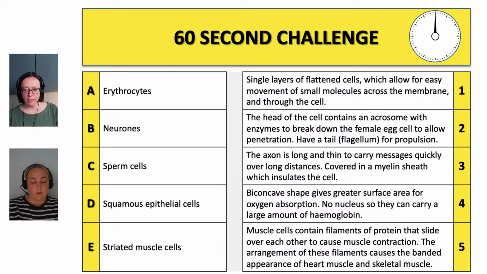The one that I always remember is erythrocyte. So remember, that's the technical term for red blood cells. Okay, so that links to number 4. Yeah, so they're haemoglobin, biconcave shape. So that means they're like a disc with a dimple in the middle, a bit like a donut where the hole isn't punched all the way through. That gives greater surface area to the cell, so it can absorb more oxygen. And there's no nucleus in a red blood cell, so they can carry a large amount of haemoglobin. And haemoglobin is what binds the oxygen, so it enables the cell to carry the oxygen around.